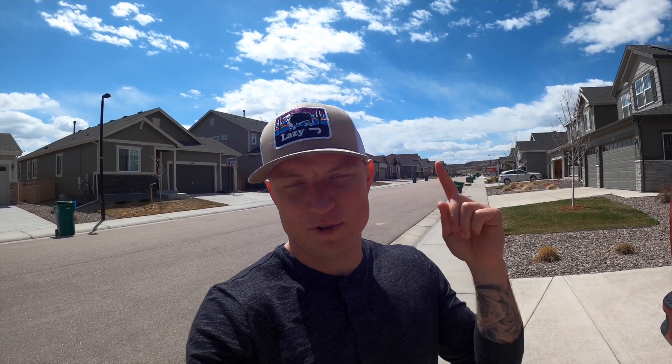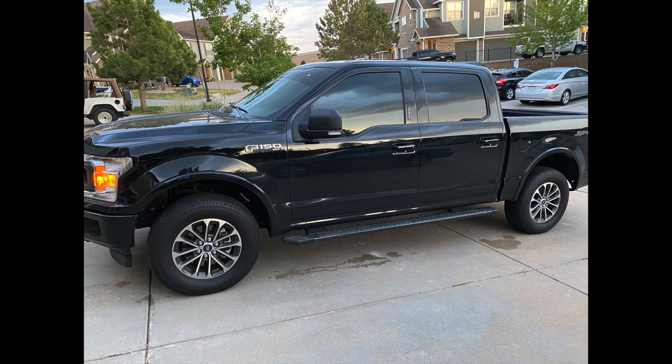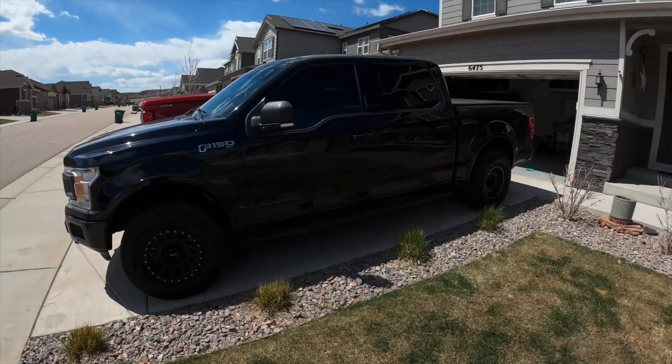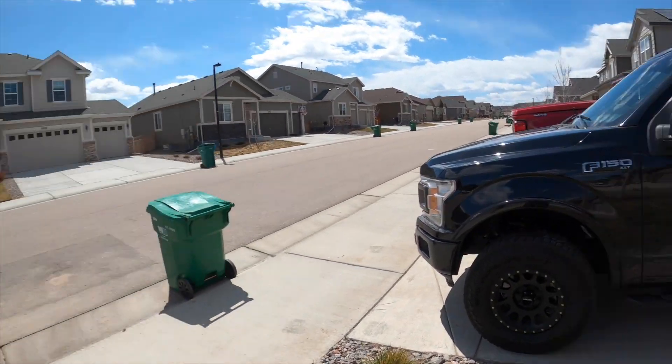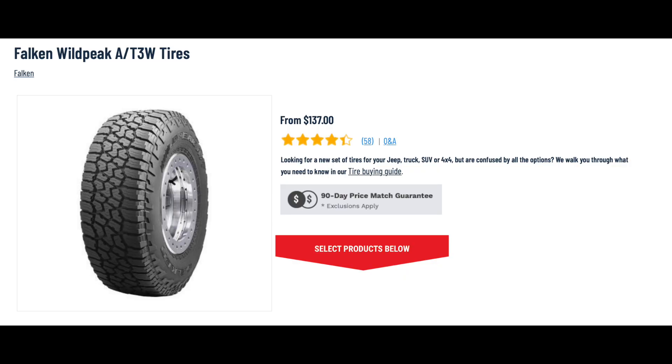Here is a photo of the truck completely stock before I bought it and before the tint, and now here's a photo of the truck still stock but with the tint on it. The next thing I did was the wheels, tires, and leveling kit. Here's a picture of what it looks like right after it got done sitting out front of the shop. I'll put pictures of each thing I bought from Four Wheel Parts — the wheels, the tires, and the suspension kit.